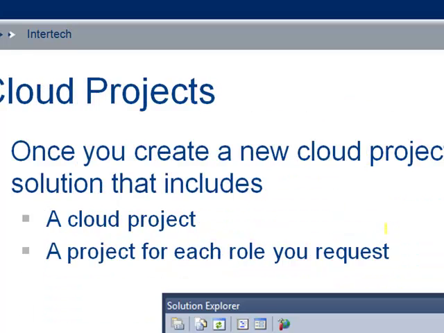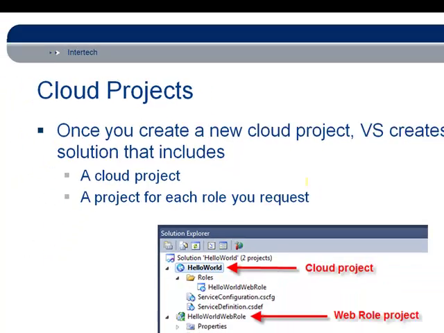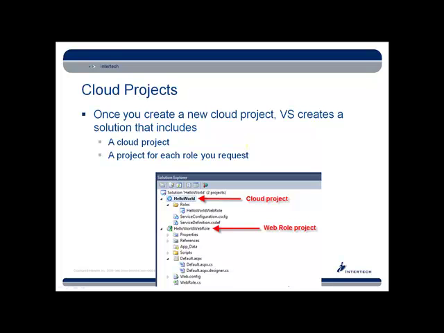As we saw through the Hello World demo, when you create a new project, you're actually creating what's known as a cloud service project. So in Visual Studio, as we saw represented in the Solution Explorer, when we did our Hello World example, Hello World served as a cloud project. Inside of that, we have many role projects, in our case, a Hello World web role.